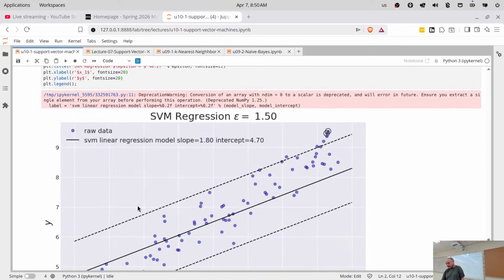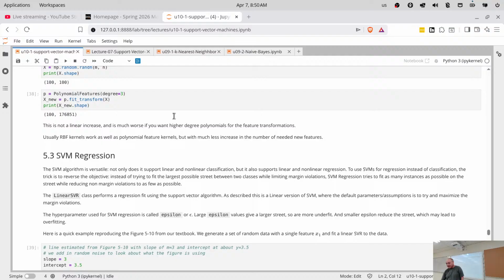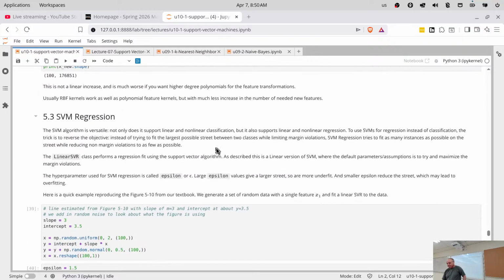Just a final thing, this is brought up in the textbook. You can also use the support vector machine cost function to do a regression instead of a classification. The trick on that is you reverse the idea: instead of minimizing the boundary violations, you want to maximize them.